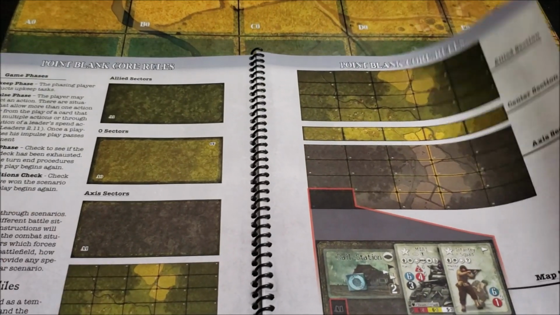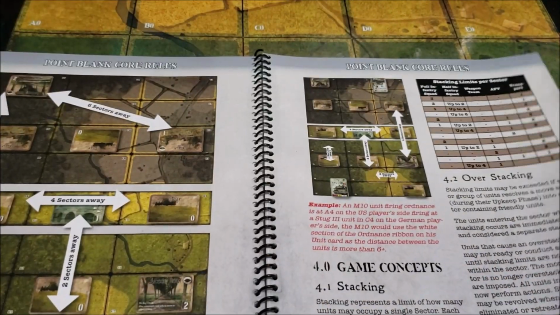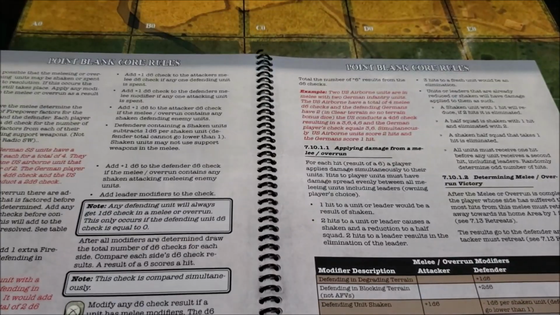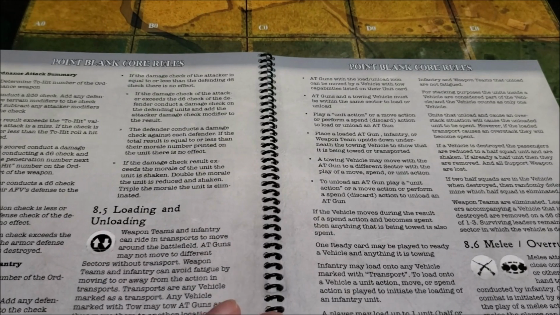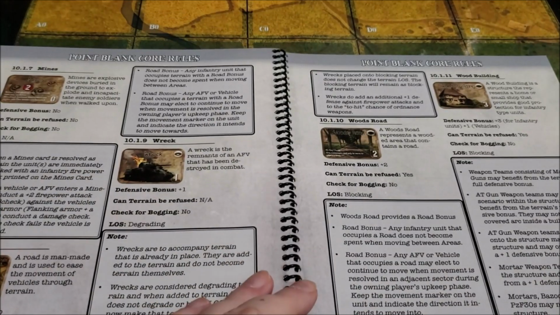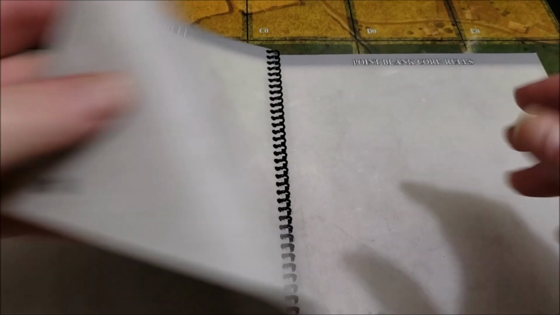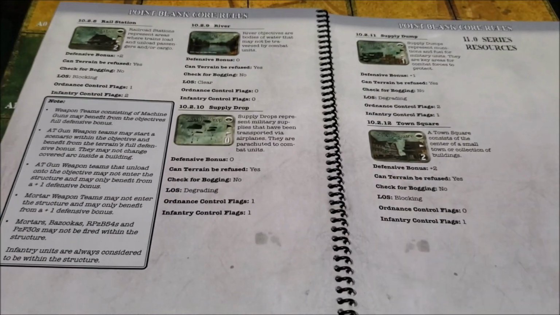So you've got your setup in full color. It's your regular rulebook, and we've got examples in red. And we've got the game narrative, charts and tables that are going to be filled in, and notes in the back. Honestly, when you get down to it, I don't want to say it's a heavy game.